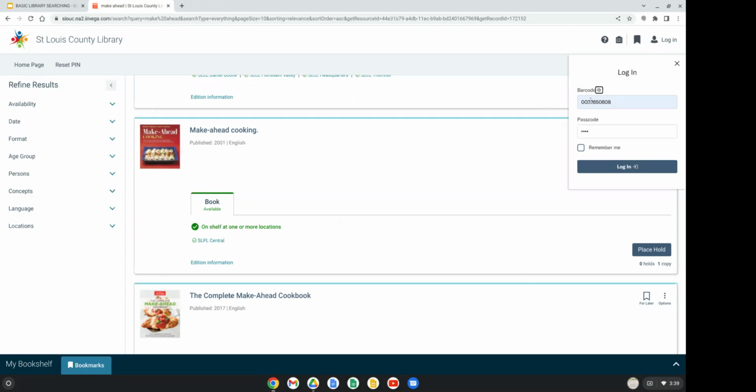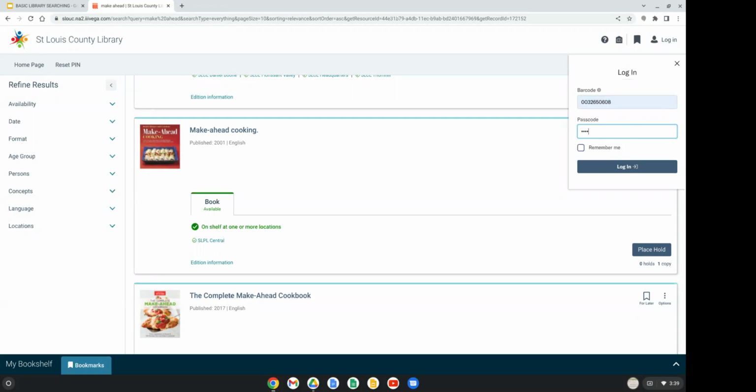Always make sure you add the 2 zeros. They seem superfluous when you're counting or adding up, but for the system, they want to have those 2 zeros there. You want to enter your passcode, which was at one time called your PIN. So your PIN, your passcode, sometimes you'll see it referred to as your password on some of our databases. They will have different names. It will be your PIN whenever you put your library card number in. You want to enter in your PIN.